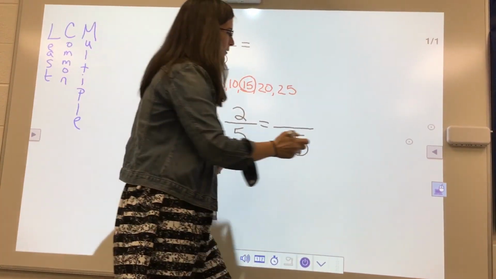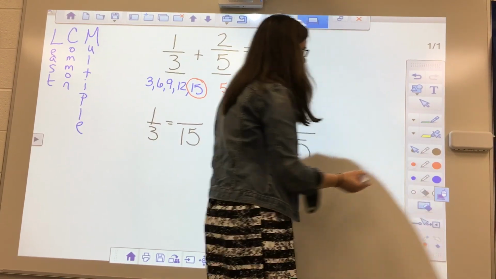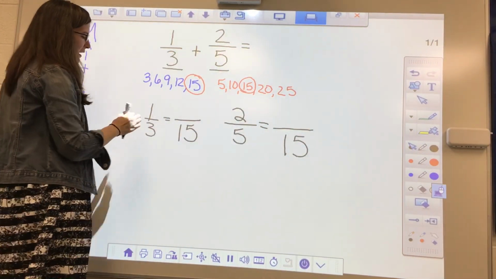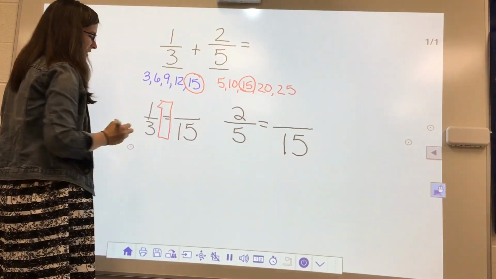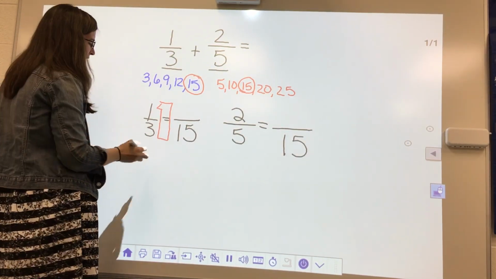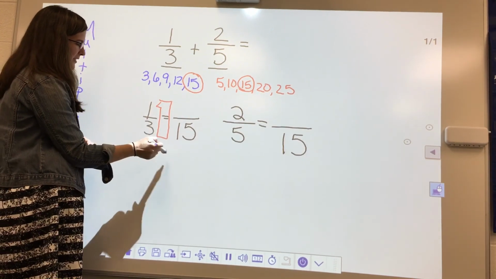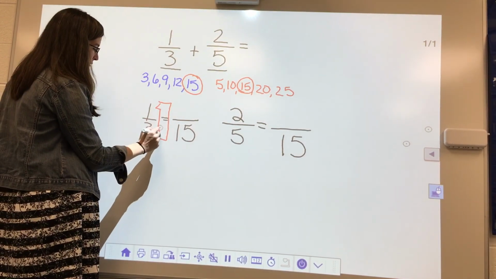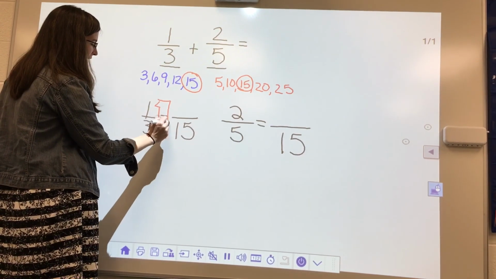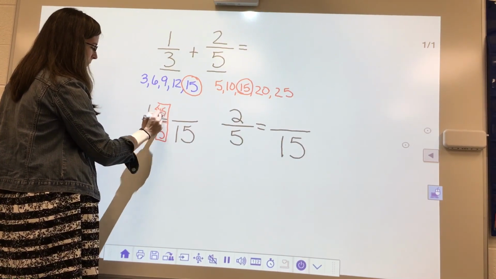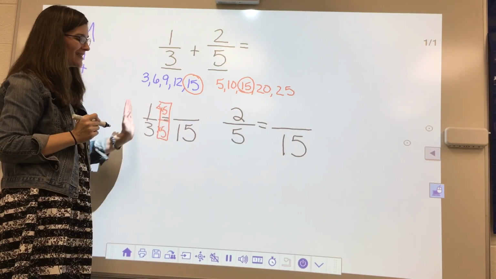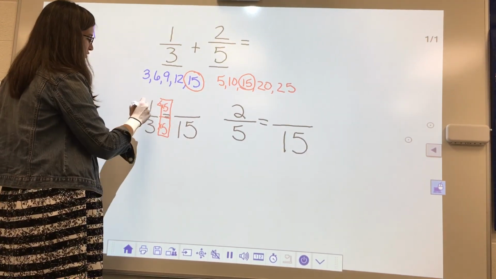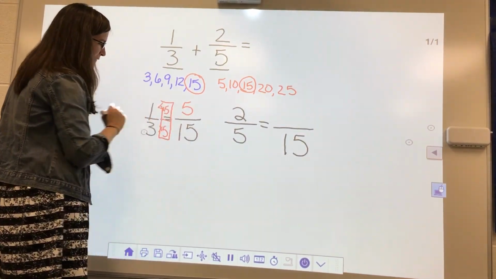Okay, so then what we have to do is make sure that when we change these, we're creating a fraction that's equal to 1 in between. So students ask themselves, 3 times what got me to 15? Well, that's times 5. And if I do the same thing on the top, I'm actually multiplying by a fraction equal to 1, so that means I'm not changing the value. So 1 times 5 would give me 5.